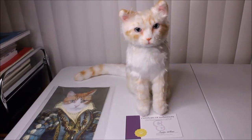And the next thing I bought was from Cuddle Clones. And so my cat, Casper, who is my best friend, we did everything together. We went on walks, we took naps together. He was just my best little furry friend. He went missing, and so I've been devastated about it ever since.